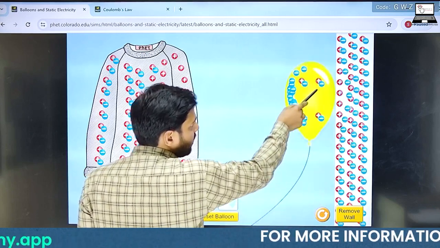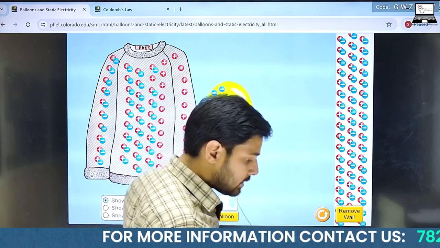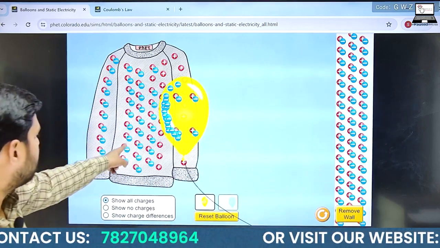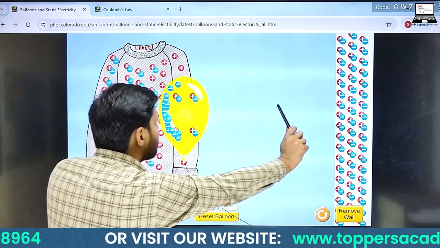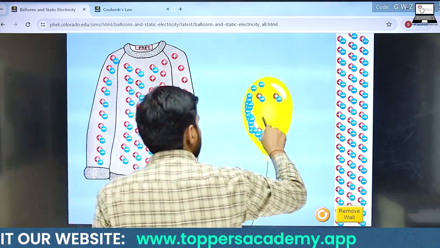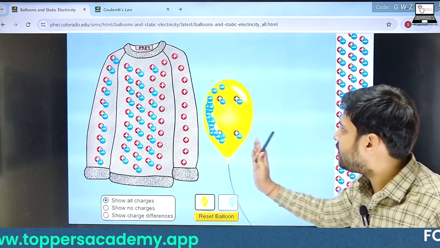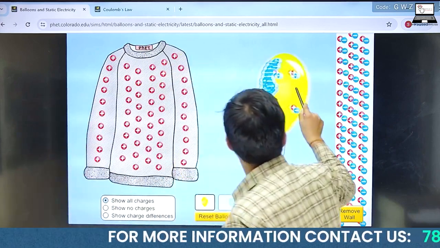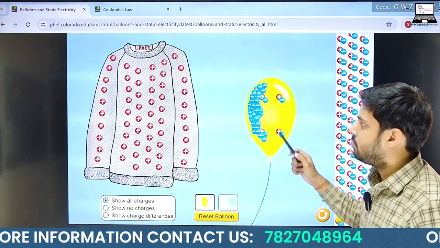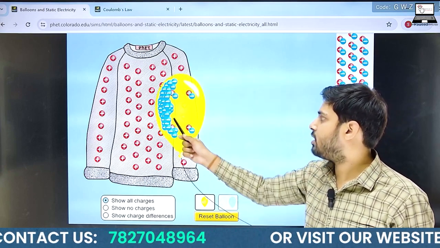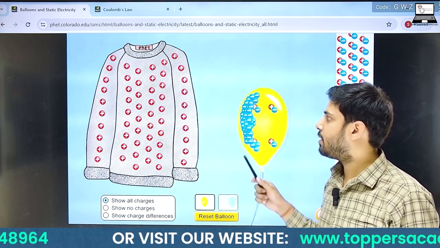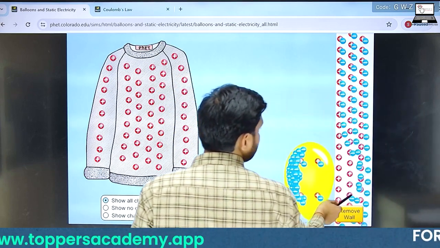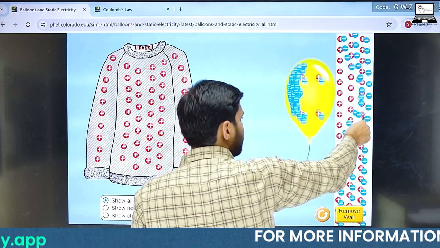They are moving. Look at it. So it also states that electrons move freely in conductors but are bound in insulators. And now you can see that it is going very slowly, but what happens if we remove all the possible electrons and shift them to the balloon? It will go very fast. Why? Because the magnitude of the charge has been increased on both, and you can see they are now moving very far from the previous condition.